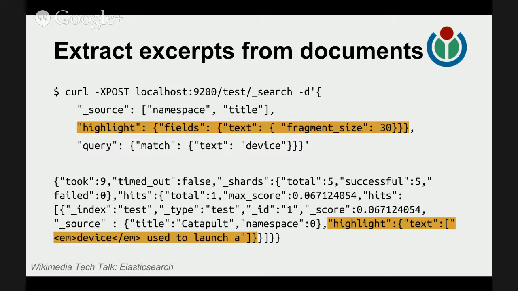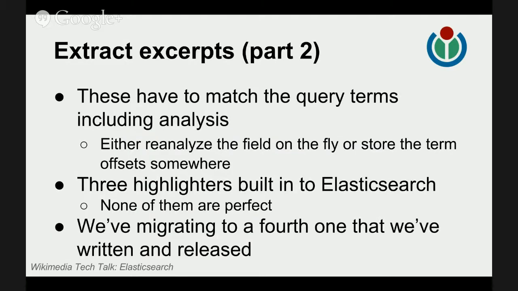But in any case, this is not as easy as just finding the strings that the user typed in those 10 megabytes of text. Even that might be slow with 10 megabytes of text, but instead you have to simulate what Lucene did. You have to find the terms that match. We'll get to language analysis, but you have to find the exact terms that match. And there are 3 highlighters that go about doing this in Elasticsearch.